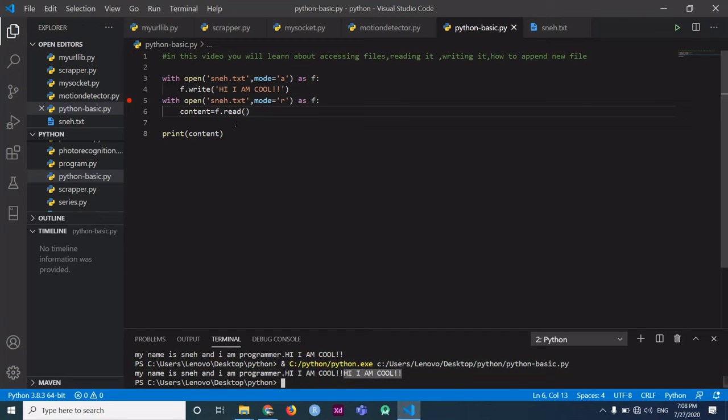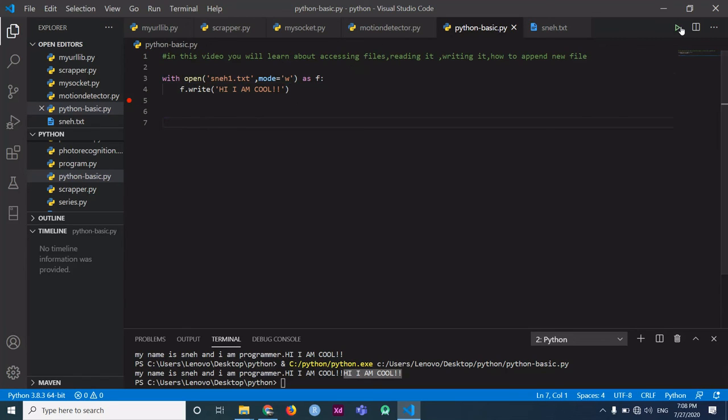Okay, so there is also a write mode. You can write something with it too. If the file doesn't exist, for example snave1.txt doesn't exist in that folder, and you are opening it in mode w, then it will make a file and write hi, I am cool.